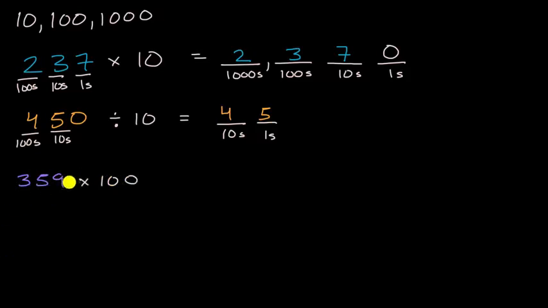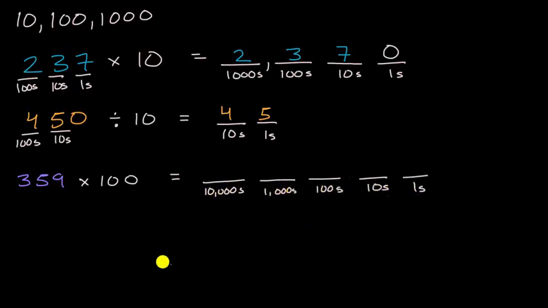Well, there's two ways that you could think about it. You could just think of it in terms of this is 359 hundreds. So let's put some places here. Let's say this is the 10,000s place. This is the thousands place. This is the hundreds place. This is the tens place. And this is the ones place. So if you were to say 9 hundreds, you would go right over there. If you were to say 59 hundreds, it would be like that because 50 hundreds are 5,000s. And if you were to say 359 hundreds, well, 300 hundreds is 30,000s. And of course, in this scenario now, you would have no tens and no ones.